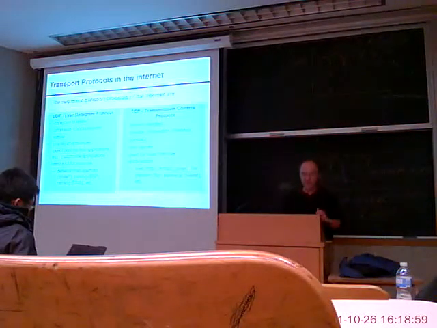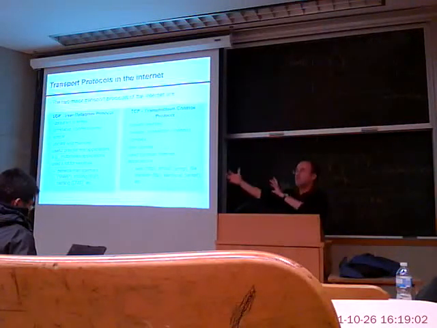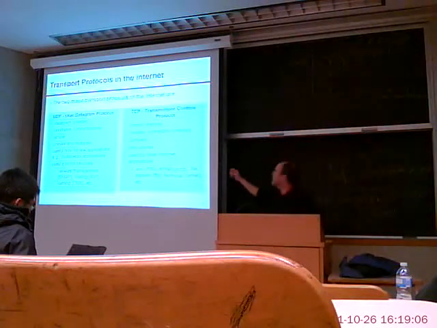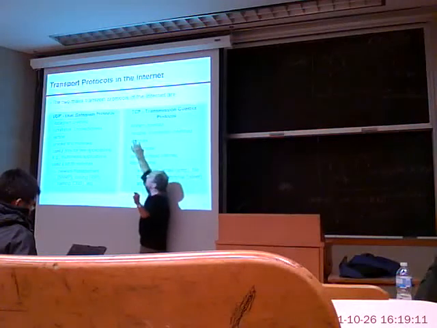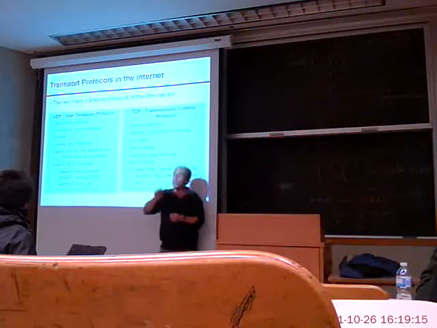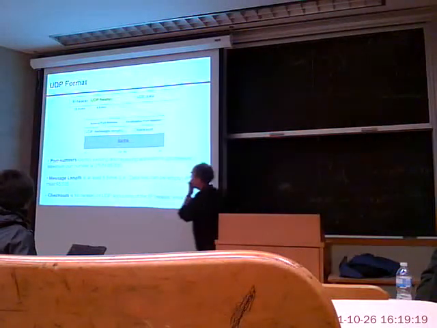All right, so that's the overview. Now just the header format. Have in mind, UDP sends messages. It's a very simple protocol and doesn't do a lot. TCP turns an unreliable IP network into a reliable service, and turns a connectionless IP datagram service into a connection-oriented service. That's where a lot of the work needs to be done.